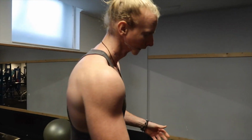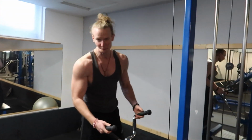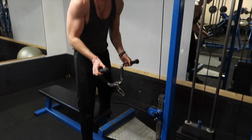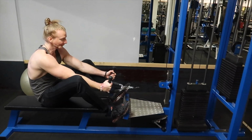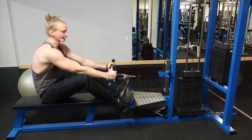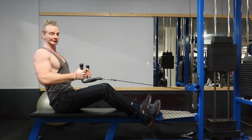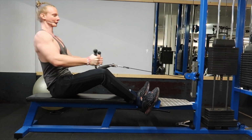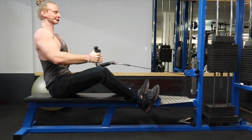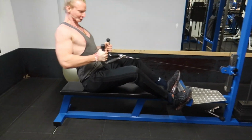Jumping into the next exercise, one of my personal favorites. What's this called? Seated row? Yes. Alright, so with this one, I like to put on a semi-wide grip because I feel like the more narrow you go, the more you engage your biceps. Again, all of this stuff is me just going by feel, telling you guys how I like to work out. There's a lot of guys who like to swing with this exercise. They like to go like this. I feel like that's cheating. I like to be very strict with my form and keep my back as straight as possible.